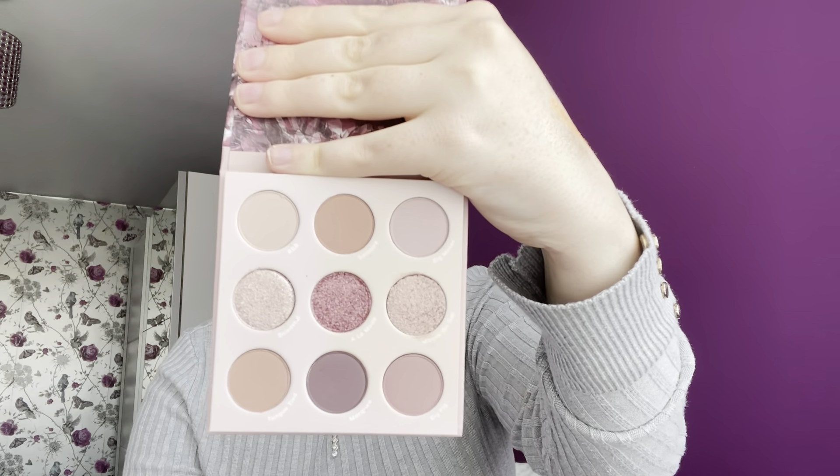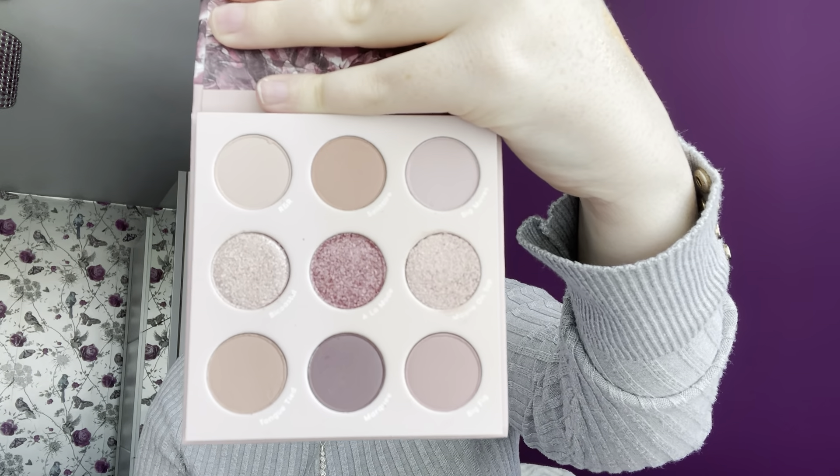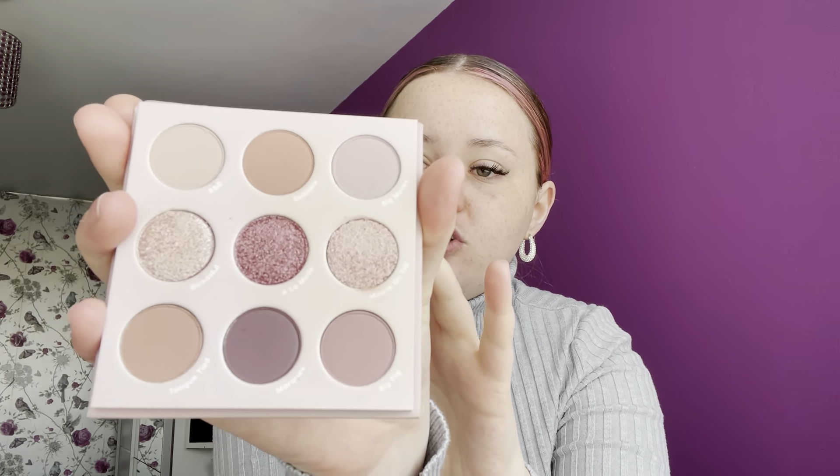My eighth favourite is the Making Moves palette — it's such a gorgeous palette. It's one of the 12-pan style packaged ones, and they're all in a row because I absolutely love these. With those gorgeous mauve shades, you just know from the packaging you're going to get those gorgeous mauve tones. These palettes don't have a mirror — but I use a smaller mirror on my desk anyway so that doesn't bother me. You've got everything perfect: lighter transition shades, deeper tone, those shimmers. It's just absolutely perfect.